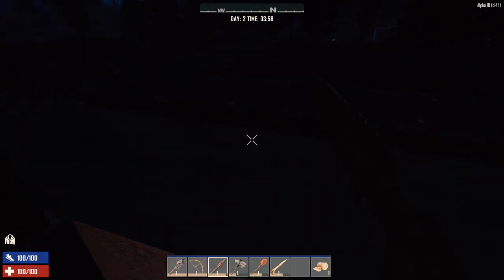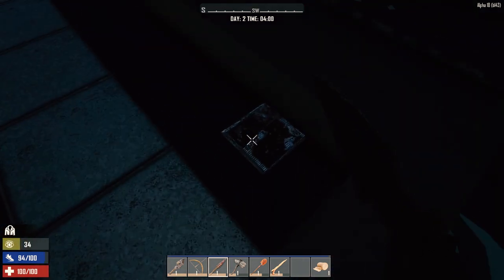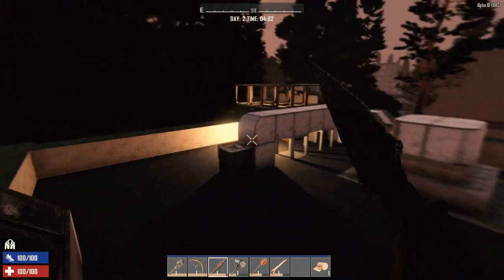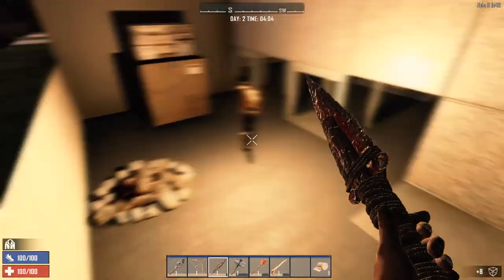I don't know if they know how to get up here. Doesn't matter. We're leaving here in a second anyway. There we go. There's the morning. So we're going to bug out. Let's get some more. Actually, let's grab our frames from over here. Yeah, you can hear him down there.